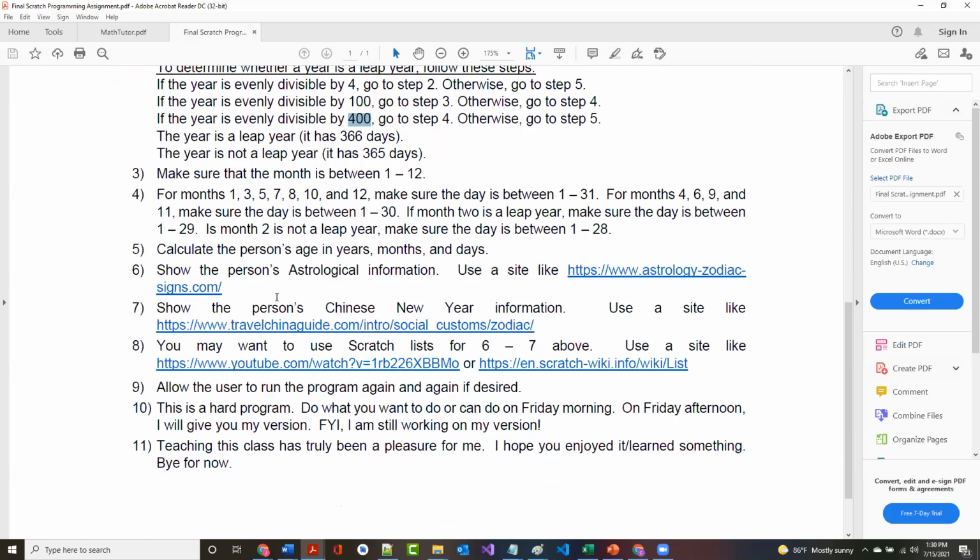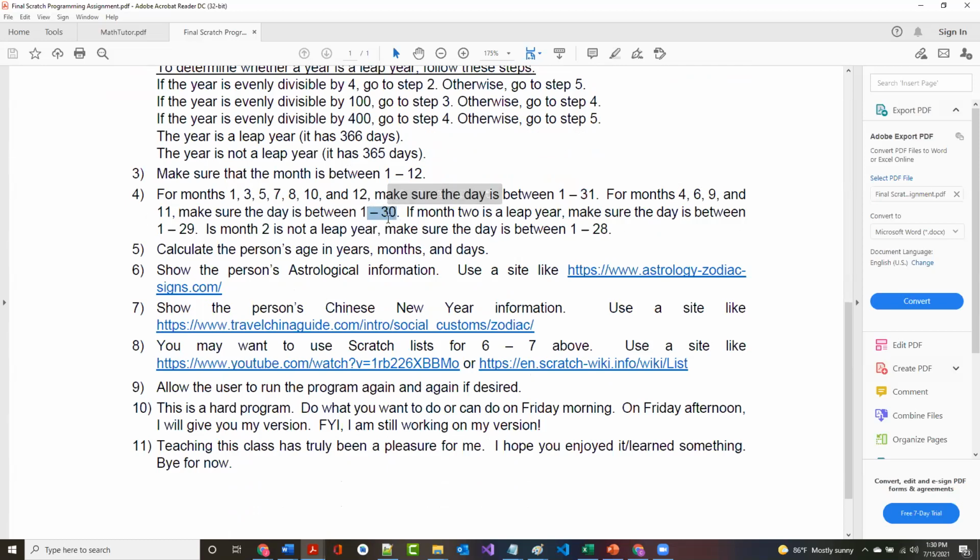And when they enter a day, if it's either January, March, May, July, August, October, or December, if it's one of those 7 months, the day they enter must be between 1 and 31. If it's April, June, September, or November, if it's one of those 4 months, the number of days in a month is 1 to 30.